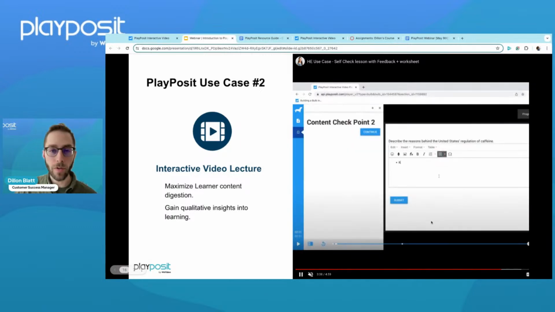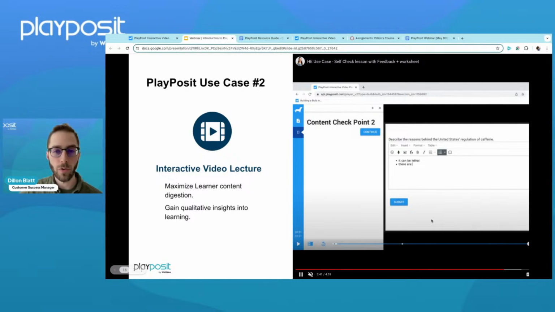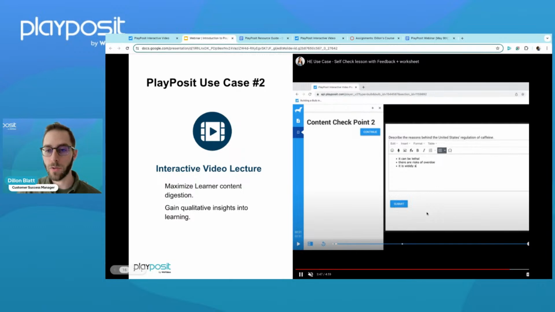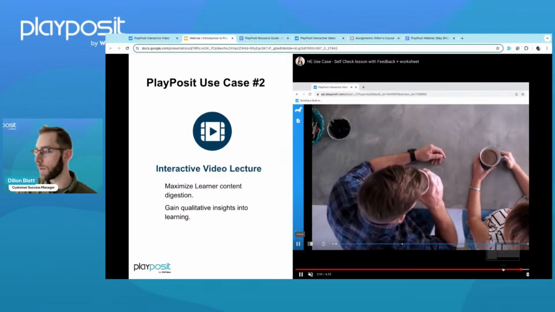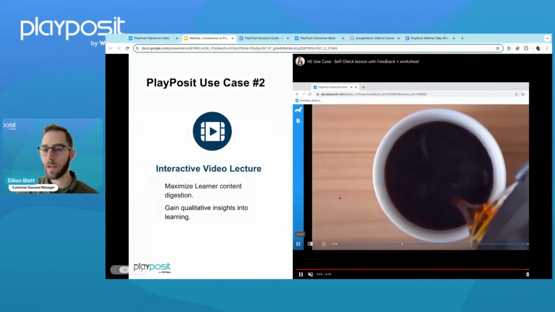And here we're seeing a free response question. So learners can use that rich text editor and type a bulleted list or a paragraph. They can even record audio for their response or upload an image. And as the instructor, you can, like you're seeing here, set up automated feedback. So this can be an exemplar response for learners. Maybe it's a lower stakes assessment question, and you want them to know what their response should have included. So you can do that. You can also add the manual feedback individually later on too. So this is just a second example of what an interactive video lecture could look like. And this, again, is just a short video with a few questions and interactions built on top of it.